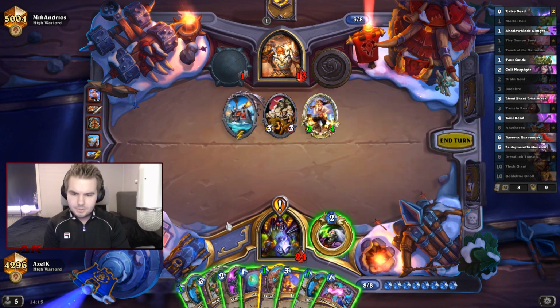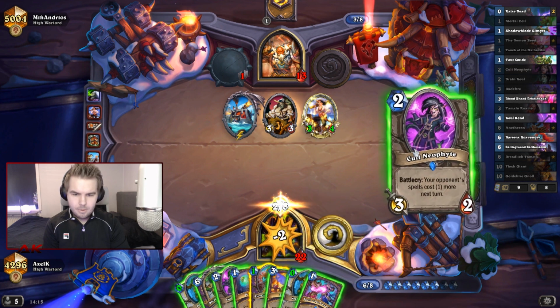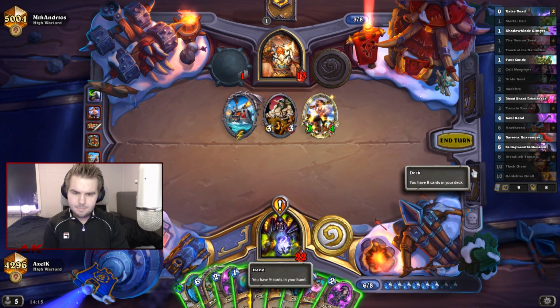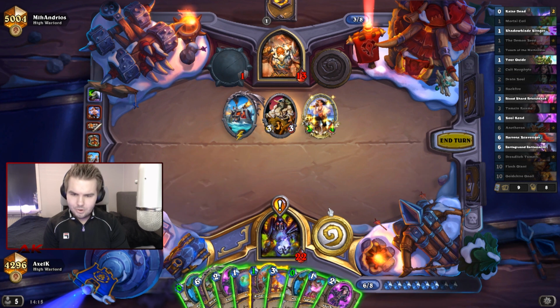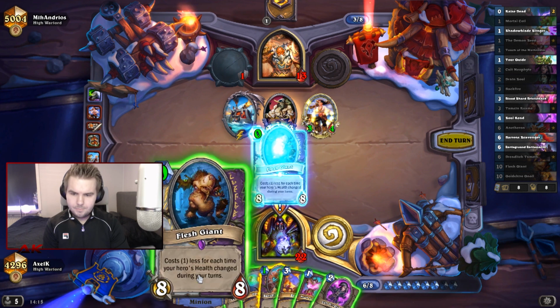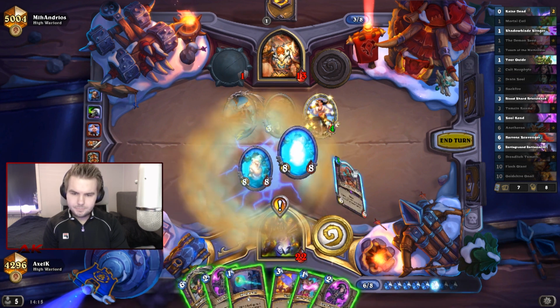That's another touch. Do we even need to tap? Let's just do it. 3 flesh giants for everyone. So Tamsin into 2 flesh giants. It's not too bad, but I think we're gonna draw too much then. Let's just develop a big board here. And then we can go Tamsin later.